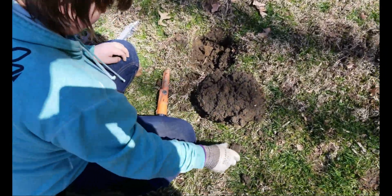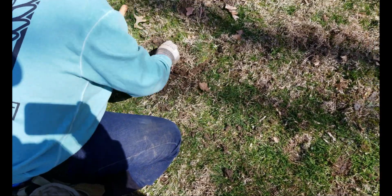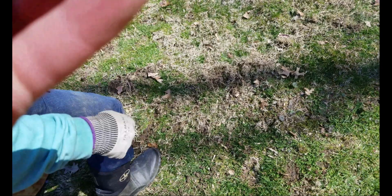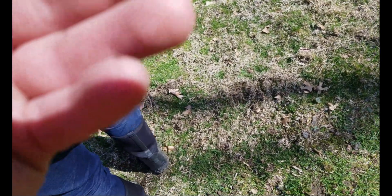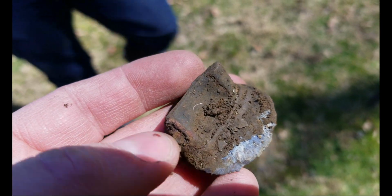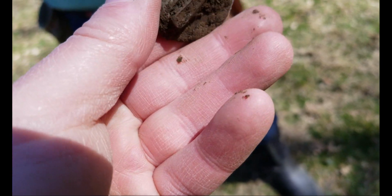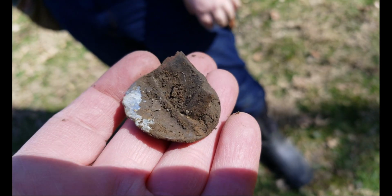It's definitely the signal, for sure. What is it? I have no clue. It's the top off of a lantern, Nathan. It's where the wick used to go through, and that's where the wick came up. It's top off an old lantern. That's good. It's lead. That's what it is.